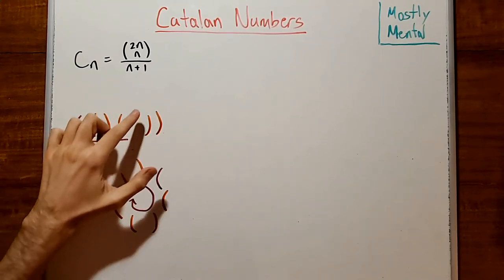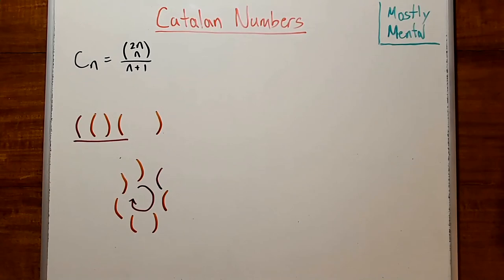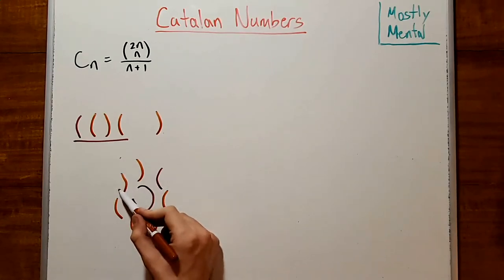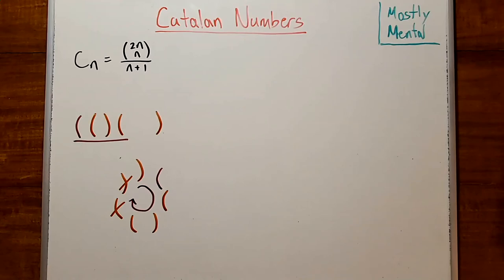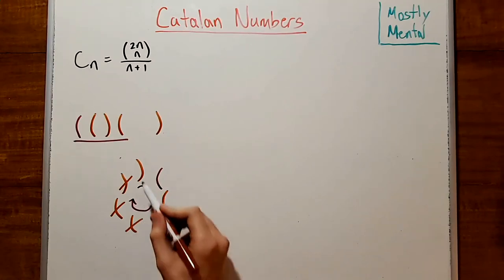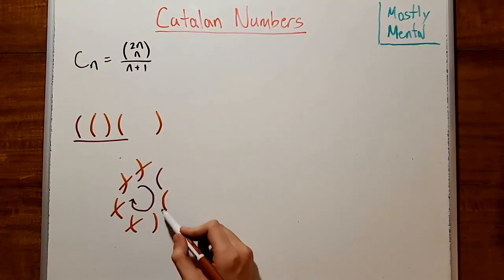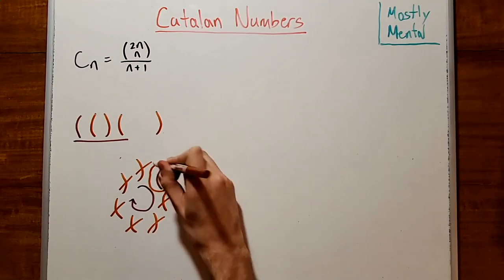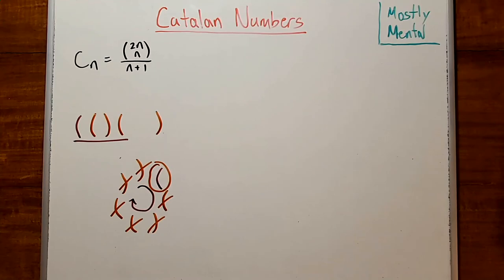But notice that if we have an open close paren somewhere in a dominated string, then if we just remove them, what's left over will still be dominated. And so for purposes of our cyclic order, we can just remove them and we won't change anything. The string will still be dominated if and only if the string without these two is dominated. And then we can repeat the process. So we can cross these off since this is an open followed by a close, and cross these off, and then we're left with just one possible starting point. And it's not too hard to show that this is true of any circle with n plus 1 open parens and n close parens. Exactly one of the parentheses can be a starting point for a dominated string.